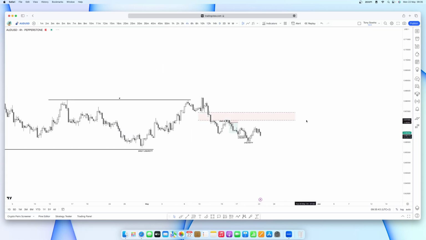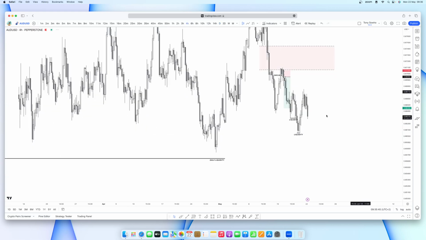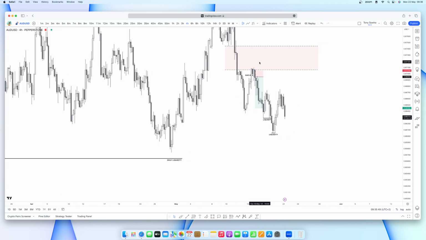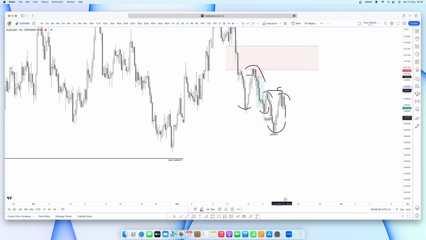Scale down to the 4 hours now. On the 4 hours, we have this low, we have this high, and then we have this low, and then this high, and then this low. This lower low, lower high, low, high, low, and I think lower high. So this is still a potential lower high because it has not created a lower low yet. So maybe I can see that we had some kind of liquidity sweep in this area by this candle, and then price sold down more.